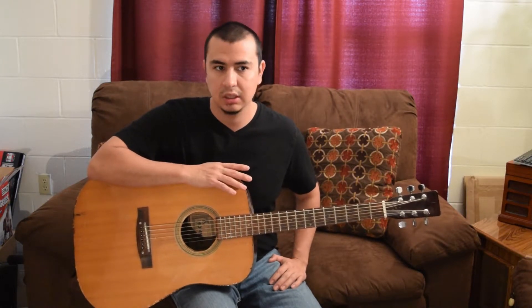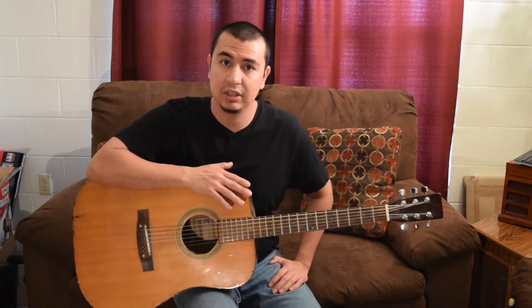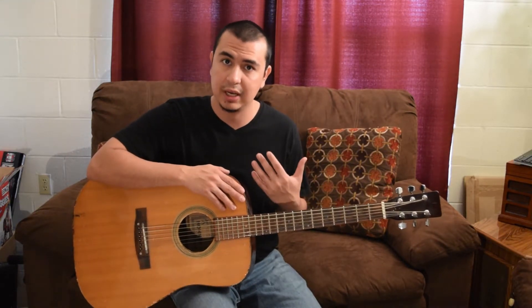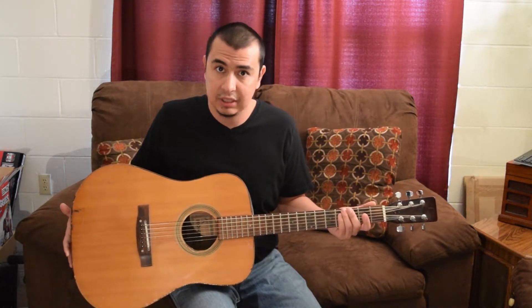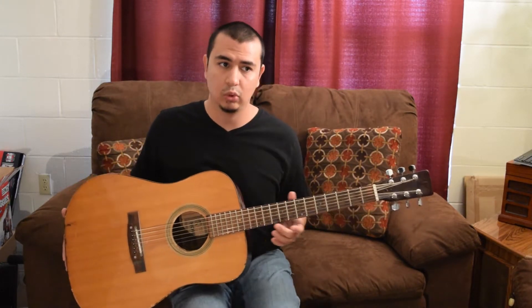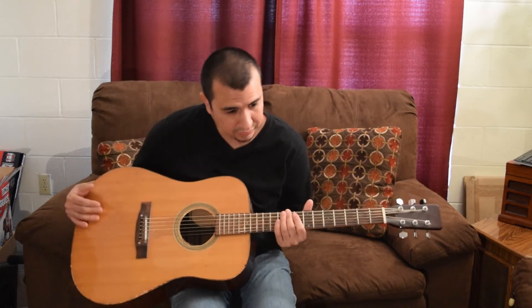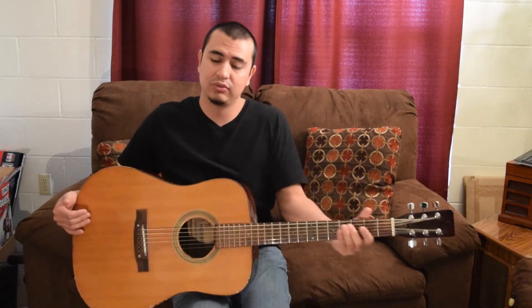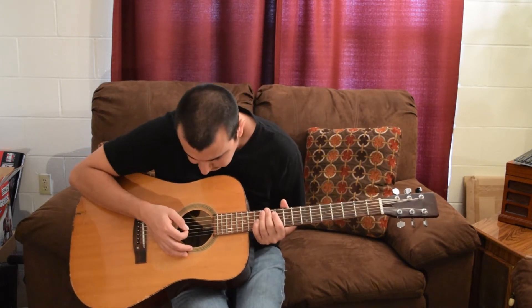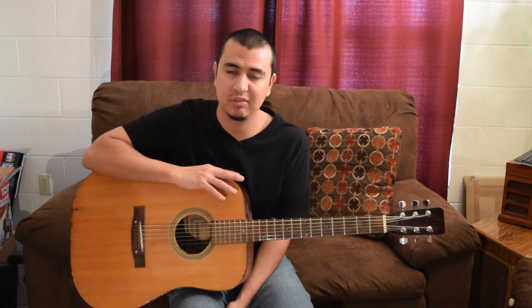Keep in mind, if you're 12 years old and the chart says to use a 7/8 guitar but you're a smaller frame, you might use a half-size guitar because that's smaller than a 7/8. You're going to be looking at how big the guitar fits you as a person. Look for whether it's going to hurt your back, whether you're really having to reach for the frets, or whether you can't see all the strings and are having to hunch down. That's the best way to go about it instead of relying solely on the age group chart.